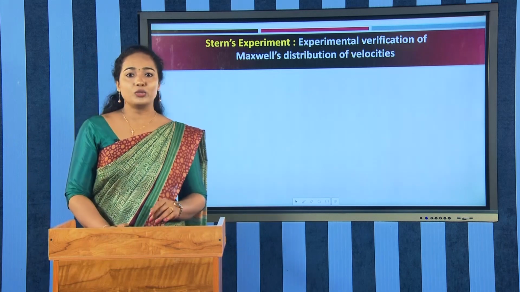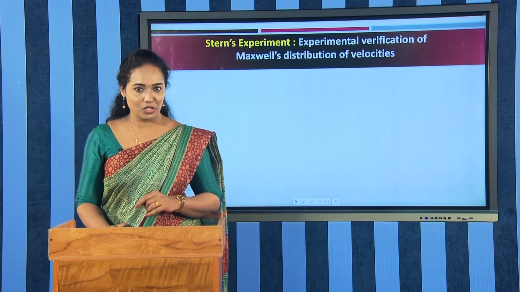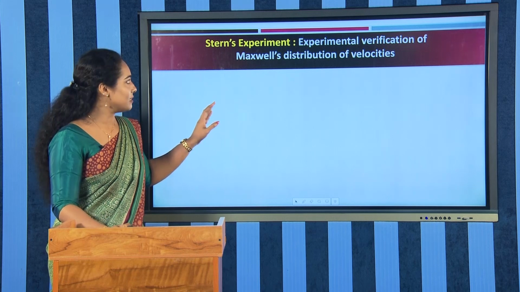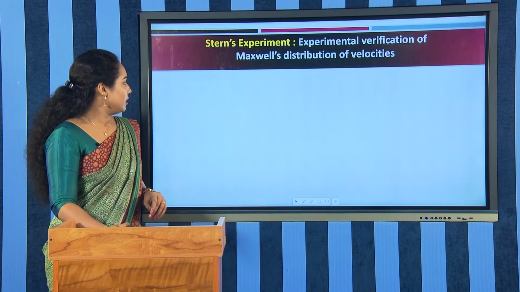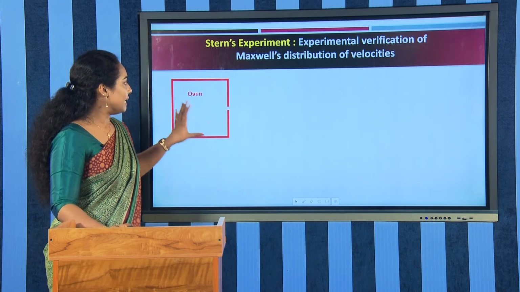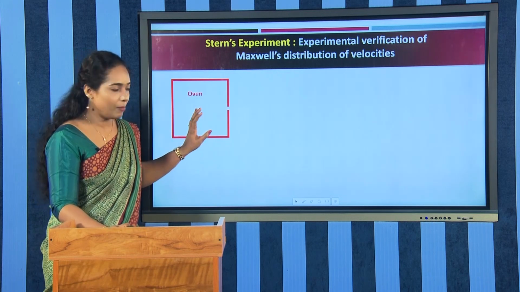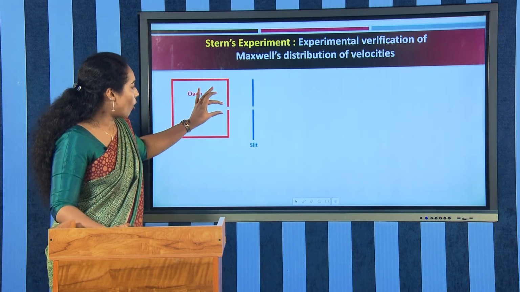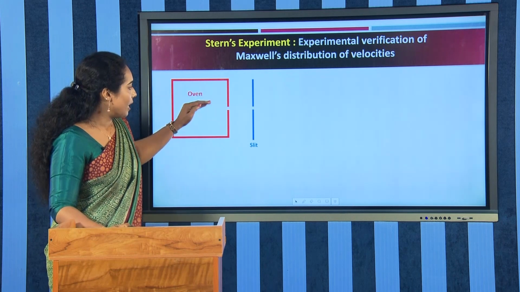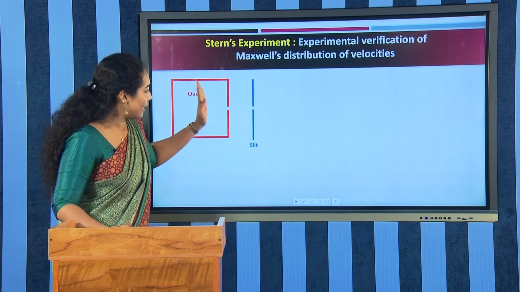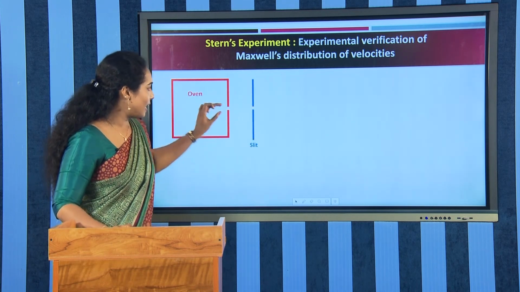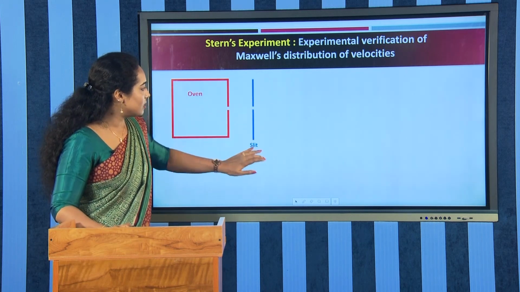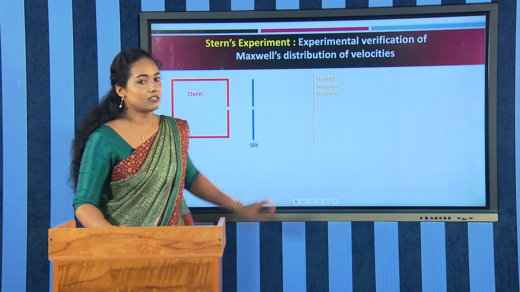Now, we shall move on to the experimental verification of Maxwell's distribution of velocities. Here a good example is the Stern's experiment developed by the scientist Stern. Okay. Here, now consider an electric oven which is filled with cesium atoms, that is, it is filled with cesium gas molecules, and there is an opening towards the right of this electric oven, and after that oven there is a slit, and the opening of the oven and the slit are in a straight line. Okay. And before that a heated tungsten filament is kept.